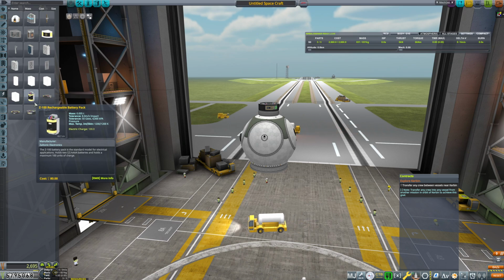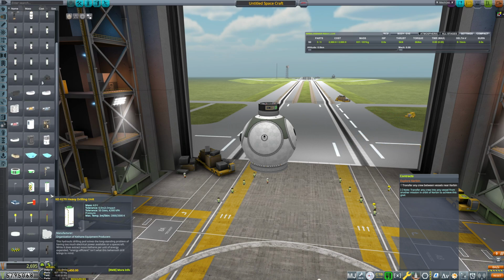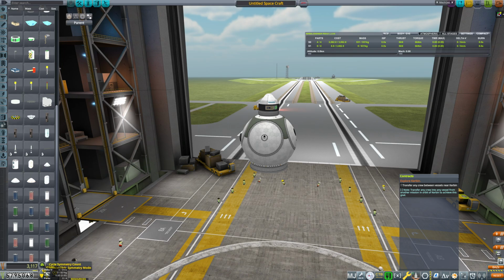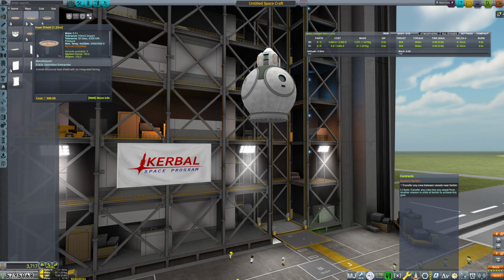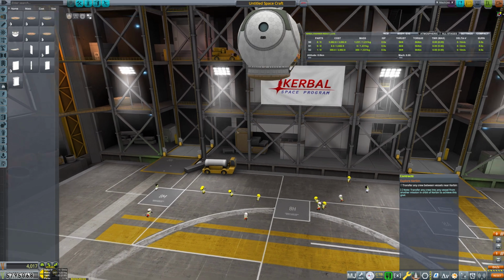And then from there, we can put in our recovery. So that's going to be a Mark 16 parachute, and then we do some drogue chutes. So we don't really need too much here. That would be sufficient in theory. And then as far as the re-entry for this module goes, all we do is a heat shield here. So a 1.25 meter heat shield, and that's our return vehicle.